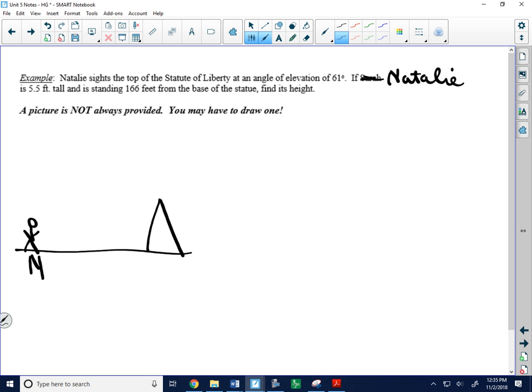I am not an artist, so please bear with me on this. Here's the Statue of Liberty. That's supposed to be the torch. It looks more like a popsicle, but that is the torch. I'm going to put SL here just to clarify that's the Statue of Liberty. It kind of looks like Natalie, actually. That's an N too. All right.